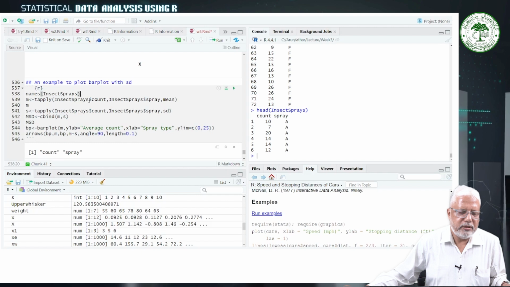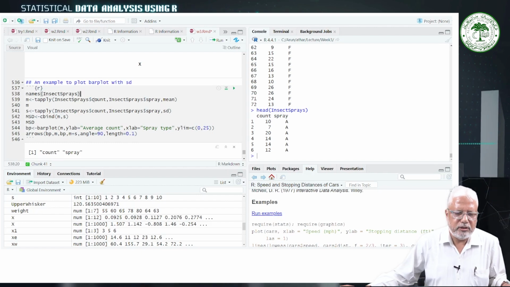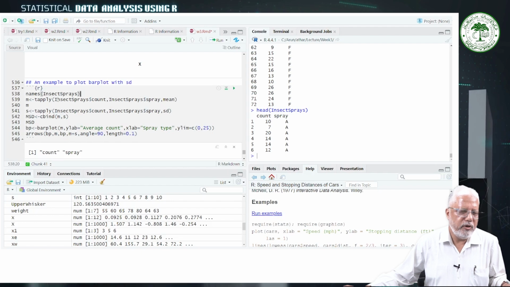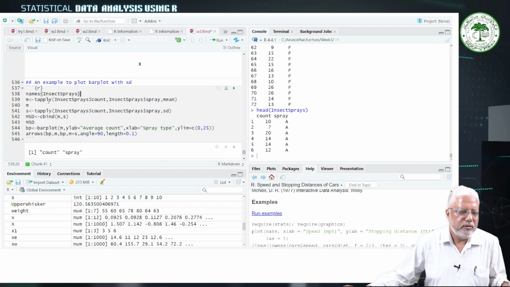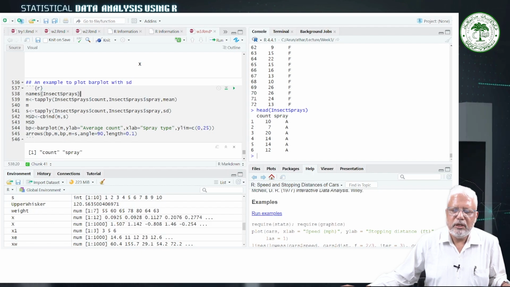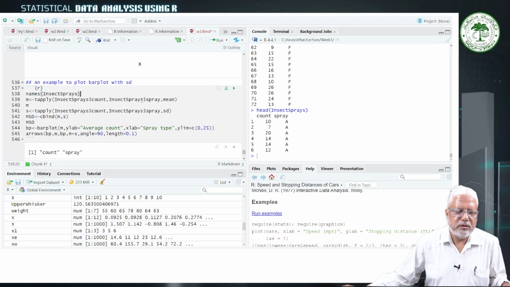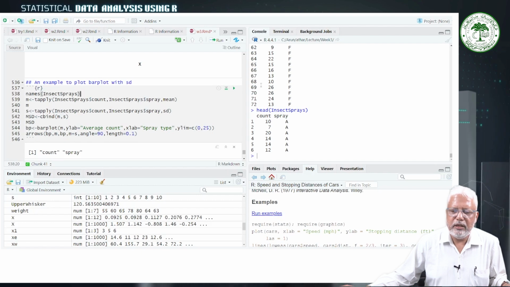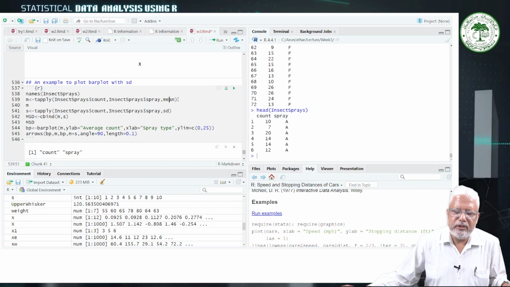Tapply is a function like apply. Apply works on matrices or arrays, whereas tapply works on a vector. Like here in tapply, the first argument is a numeric vector, which is count, taken from this data, and then we have selected another indexing variable, which is the factor vector, spray, and then we have computed the mean of each group.